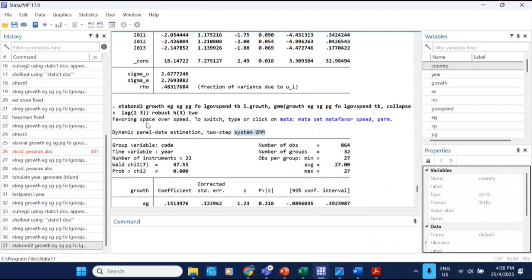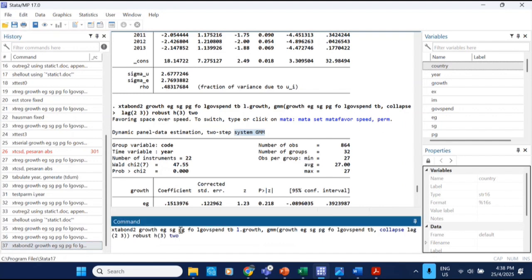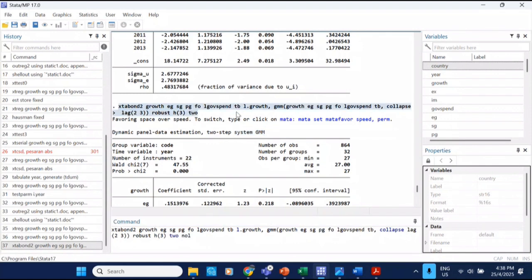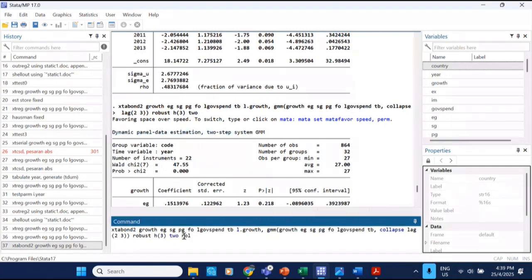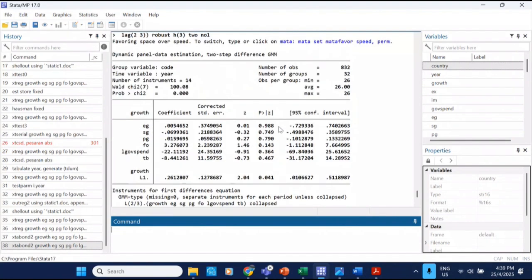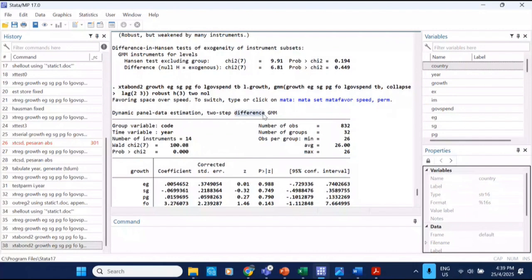If you put NOL, okay, now I put back the NOL inside. NOL. If no NOL, here no this whole command no NOL, right? It becomes system GMM. If I put the NOL here, right? Then you become difference GMM. So the difference between difference GMM and system GMM is one has NOL, one doesn't have NOL. NOL means no level, here even linear regression. NOL here, no linear regression. Okay. So what's the difference?